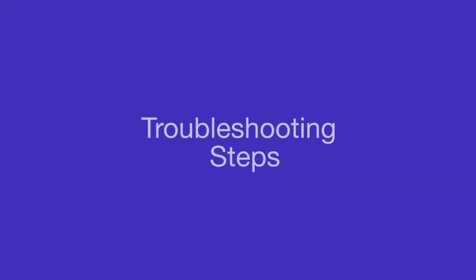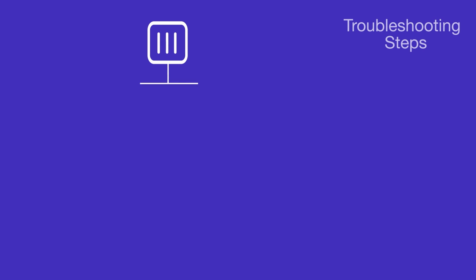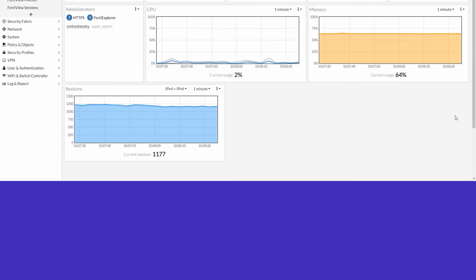Now let's look at some of the testing steps in case the internal computers are not able to access the internet. We will start troubleshooting steps from the FortiGate to the internal PC. Depending on your circumstances, you may skip to a specific step. First, we are going to check if FortiGate is able to ping out. From the command line interface prompt, we will try pinging the primary Google DNS server.